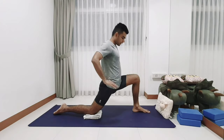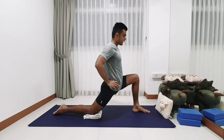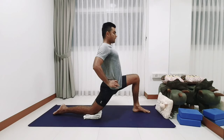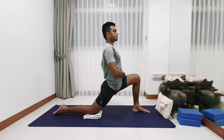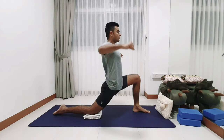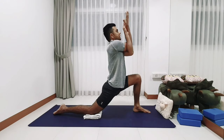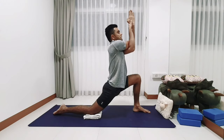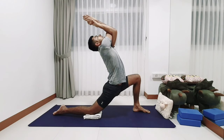Now your both hands on the hips, on the pelvis. Check again, knee, ankle is in the same line, square hips. Tummy in, lift the chest up higher. So this part, your left is not compressing, it's lifting. You can see this two part. Now open your arms please. This time, your left hand down, right hand up. Fingers pointed, arms elbow forward, up to the ceiling. And lift from below the navel.